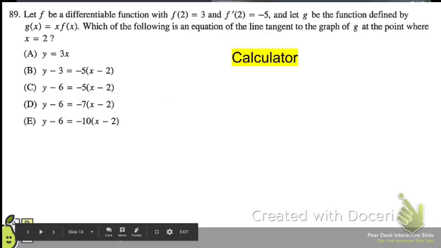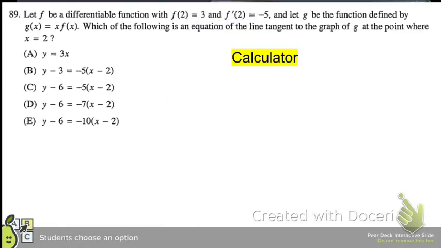Oh, this is another calculator question if we need it. I'm looking at it, though, and it doesn't look like we need it. This is actually the same question from your quiz that some people decided to try to do for extra credit. And like I was saying in class, there was only one person that actually got this question correct, and we'll talk about why that is right now.